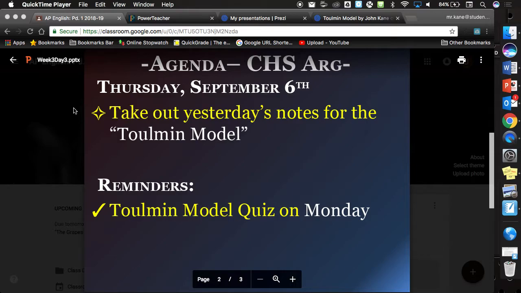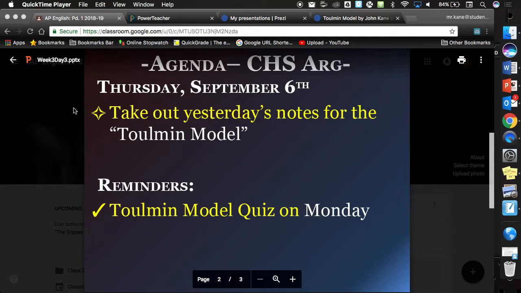Your quiz on Monday is strictly going to be the simple Toulmin model. So data, claim, warrant is the stuff that we're going to look at. We are going to add some elements to the Toulmin model. That'll be some stuff that we want you to be aware of and cognizant of when it comes to creating our own arguments. It'll be stuff we'll talk about when midterm exam rolls around. But for right here, right now, on Monday, it's going to be identifying data, claim, warrant. You're not going to be looking at the advanced stuff, which doesn't really mean difficult for the most part. Okay, so I just want to clarify that.